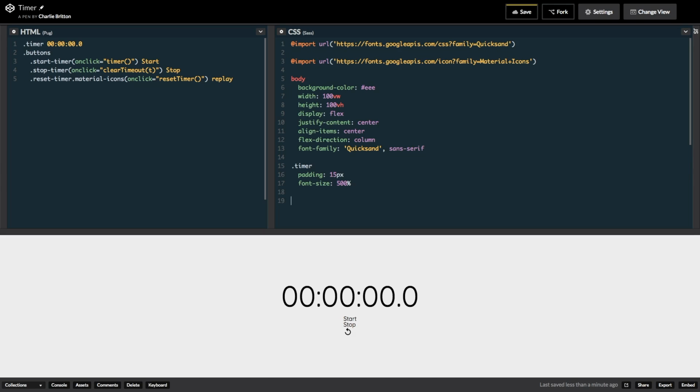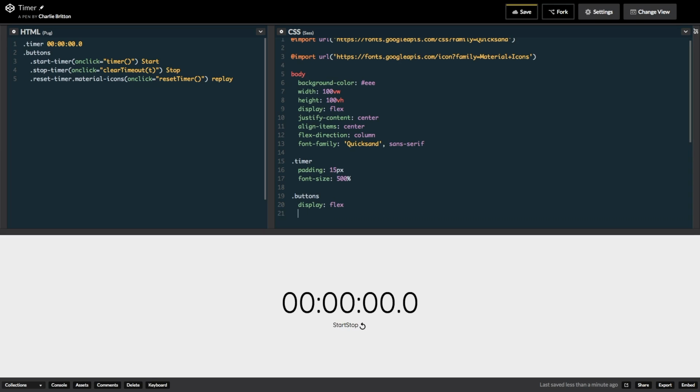And then obviously we're going to set the buttons div, which is up here. We're going to display flex again, and what that will do is it will just change it from going vertically to going horizontally.